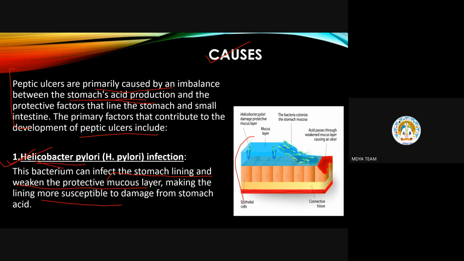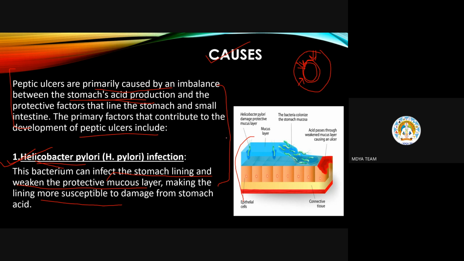So what is exactly happening? Just see the diagram, and then you will read all this and you will understand. This is our stomach. There is production of acid from the stomach. Which acid is this? HCl. Yes, HCl is produced by the stomach, and the inner layer of our stomach is a mucosal layer. If there is an imbalance between the production of the acid and the availability of this mucosal layer, it can lead to a problem.